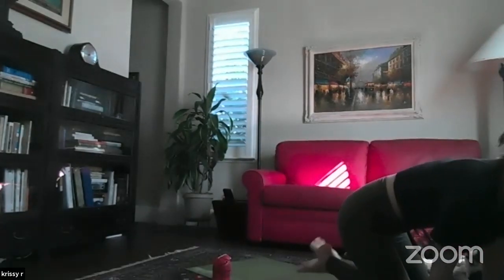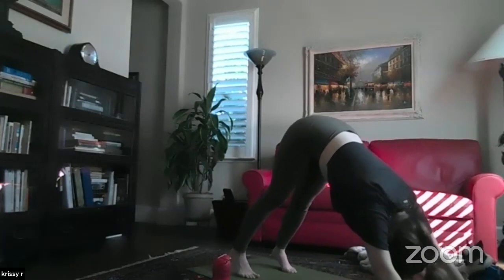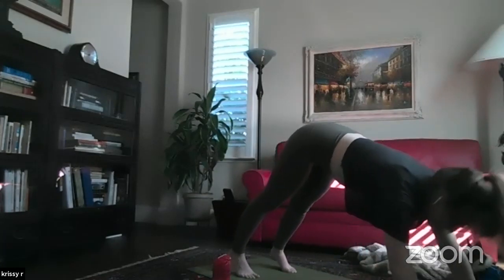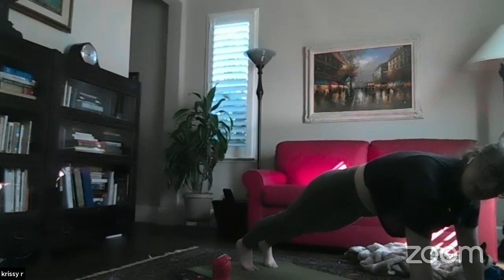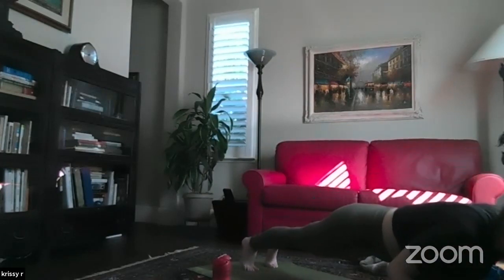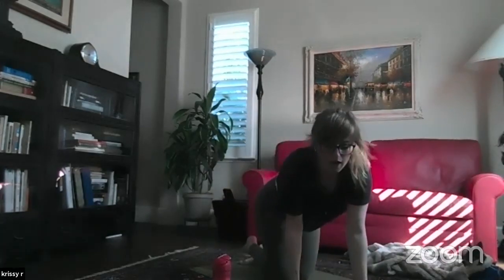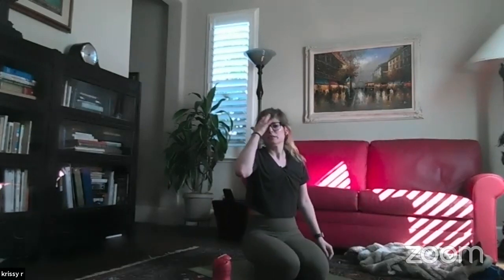Inhale to rise whenever you are ready. And exhale, downward facing dog. Inhale, come up to a plank pose. And exhale slowly, one moment at a time, down on your mat, belly down. We'll do some belly down spine series.